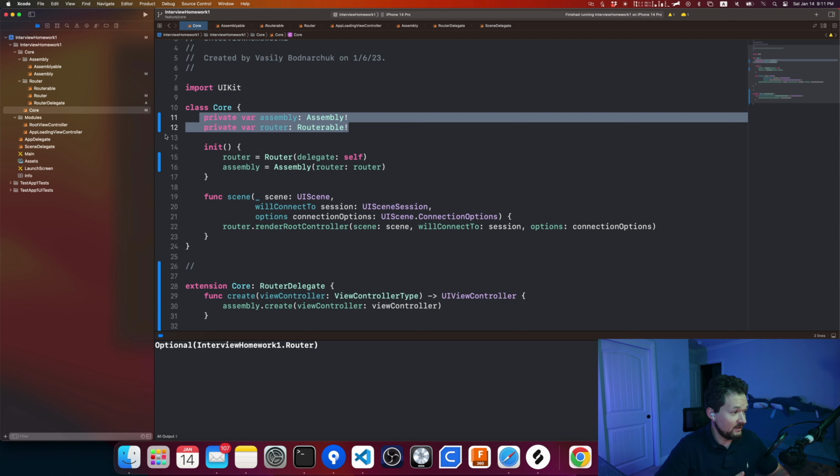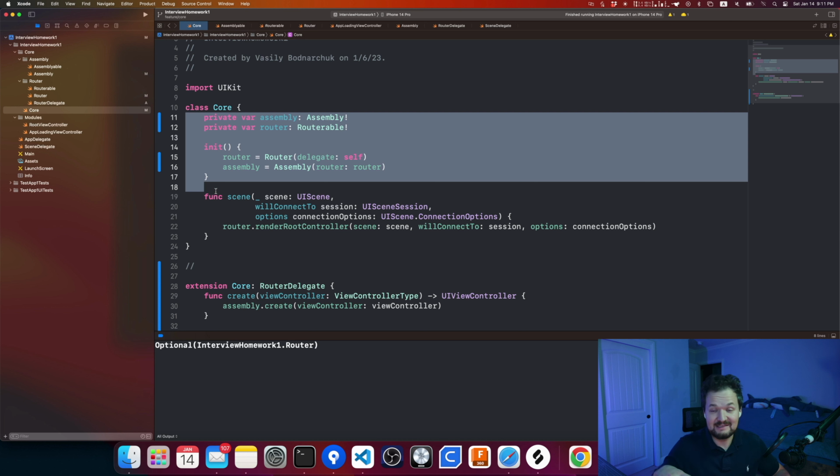Oh, another question: I didn't create an interface for the core. We will do it, but in general this is private, and all of this magic will happen inside the core, inside this class. So probably we have no problem here.